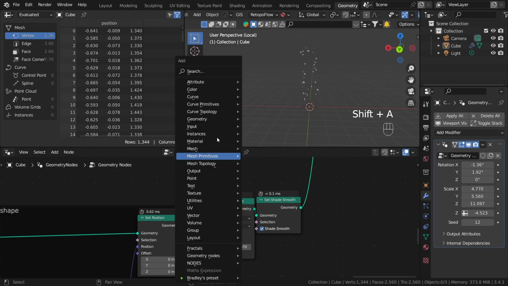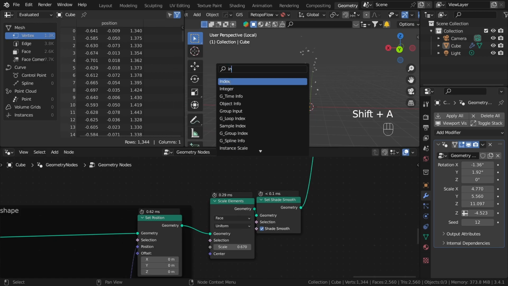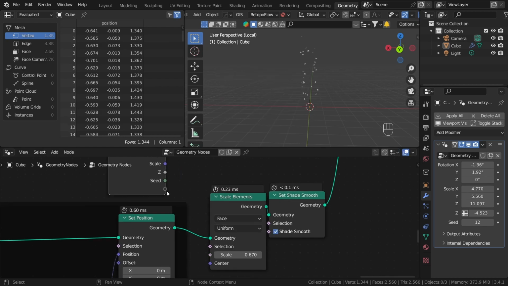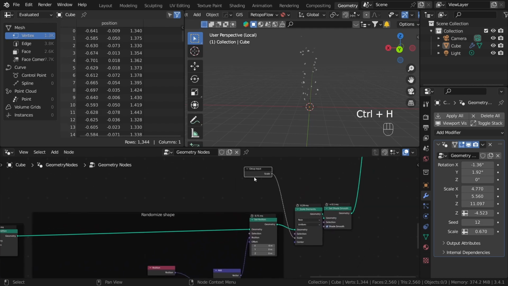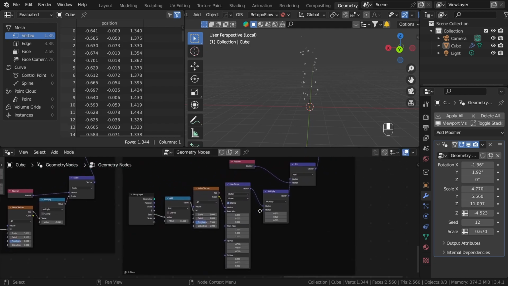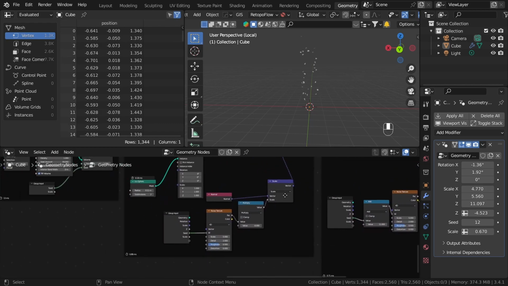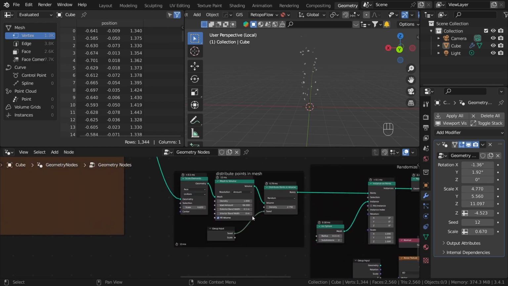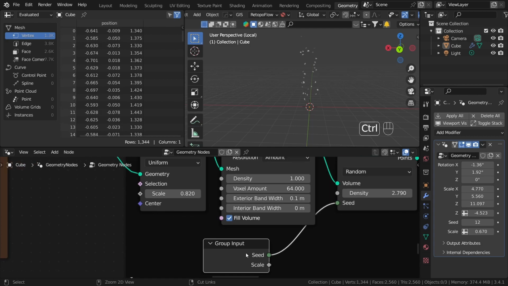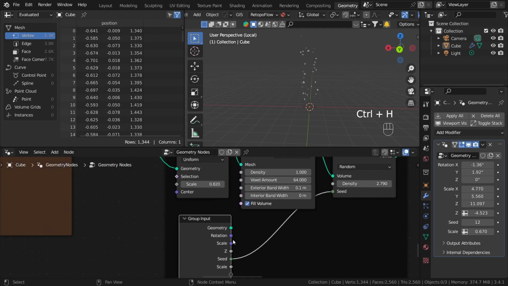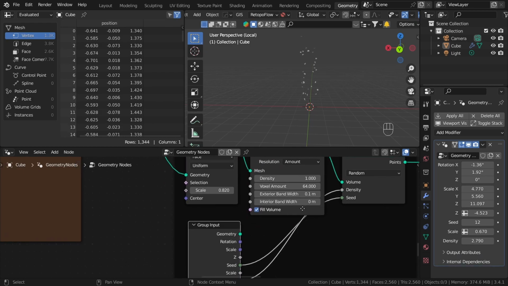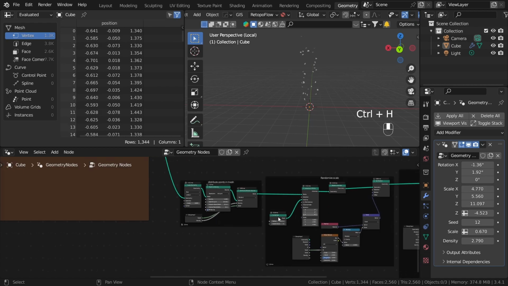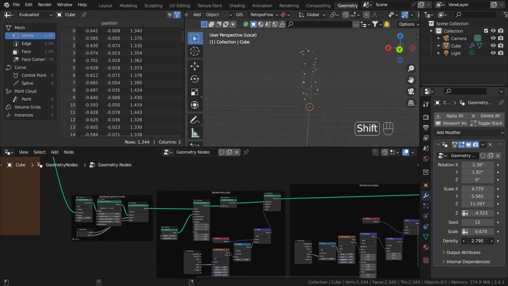I'm also gonna use some inputs, so I create a group input and plug the scale. Also, I think it might be important to plug the density. Okay, now I have more control here with density factor and scale.